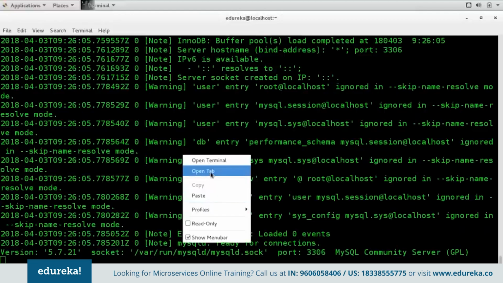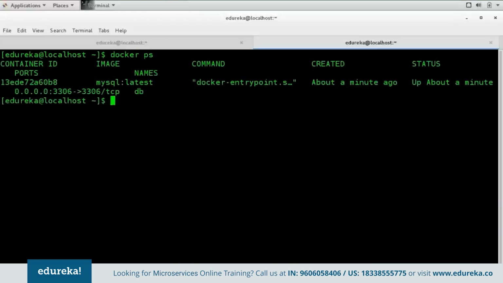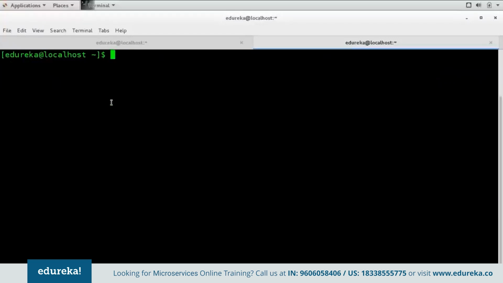All right, so let me just quickly open one more tab. And over here, what I'm going to show you is the image that we have just downloaded. So this is the name of our image. This is the port, plus we have downloaded and created it about a minute ago, right? So we can find all the details here. Now let's connect to this container and see what's there, all right?